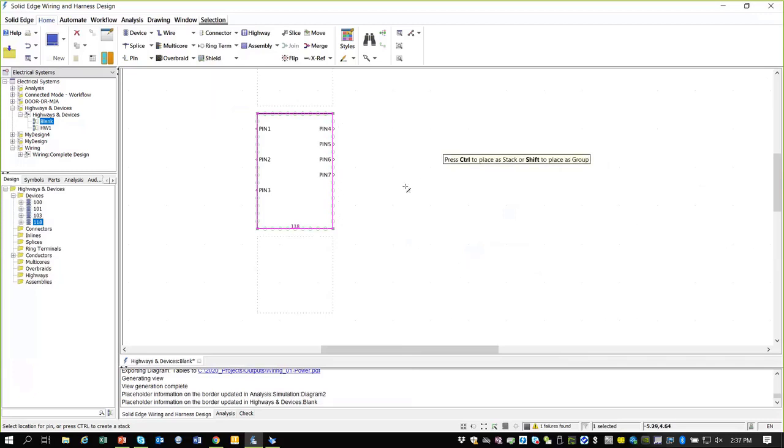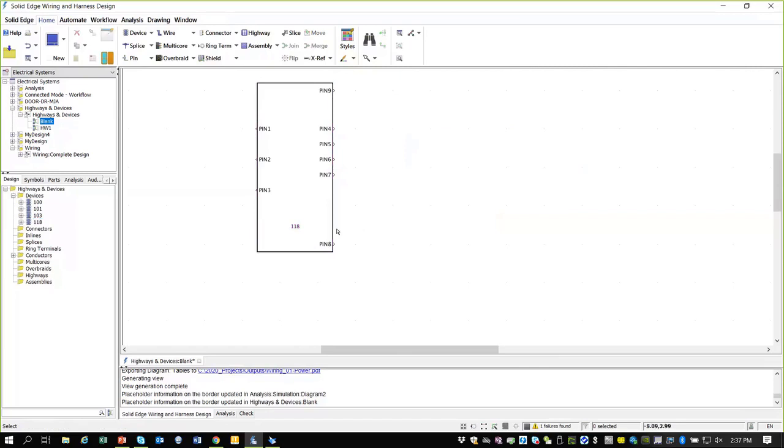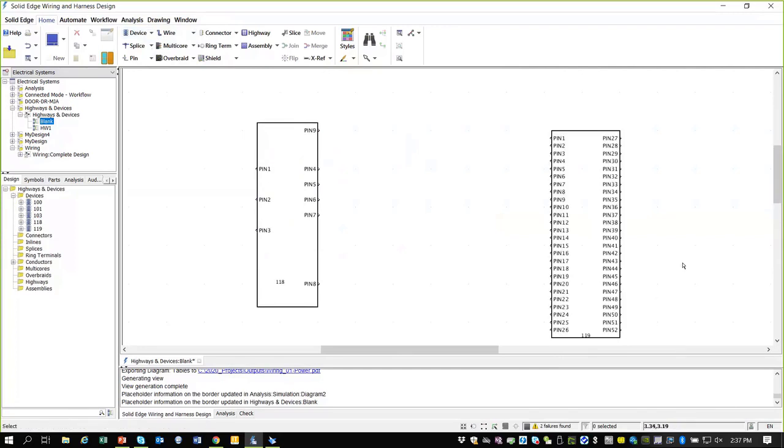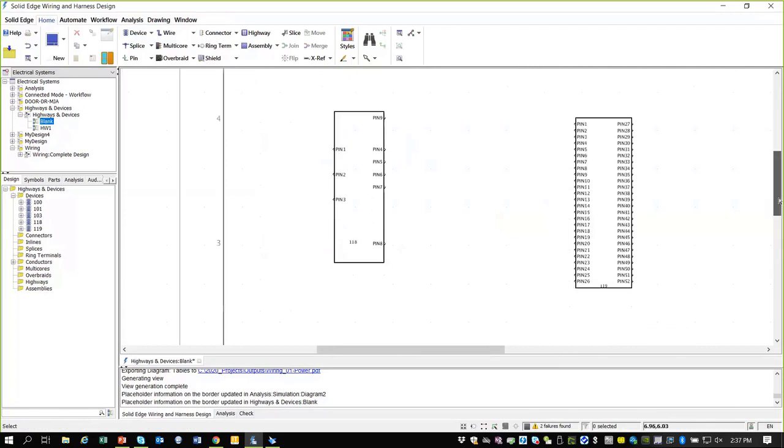If I don't like the size of the box or need it to be larger, I can just go down here and make it larger. Really flexible. Again, when you're just trying to put the logic together and wire things up, it creates a lot of flexibility. I can hit the device here and then do all the pins. So if you had a very large pin device that you wanted to work with, really convenient for that.